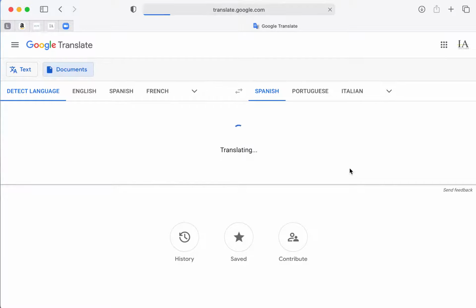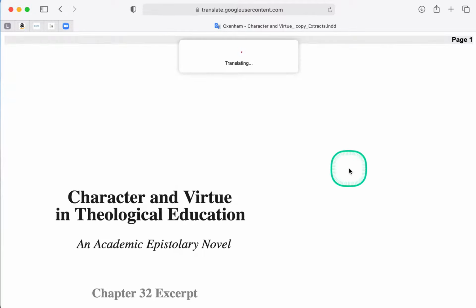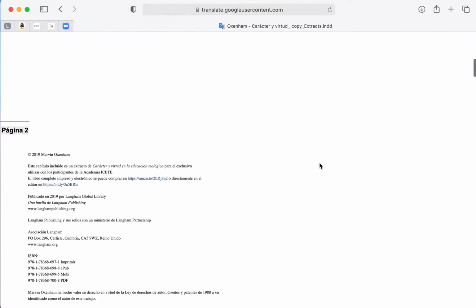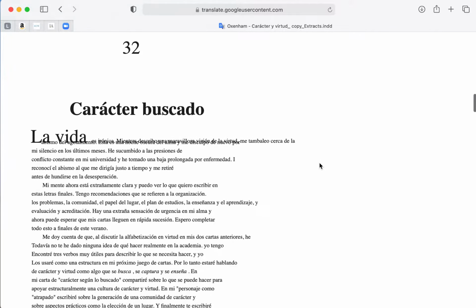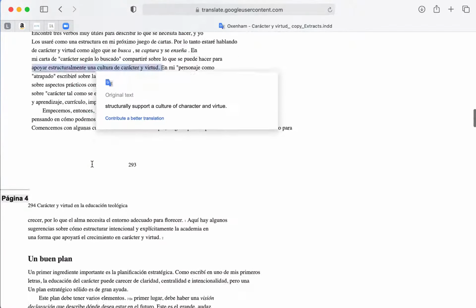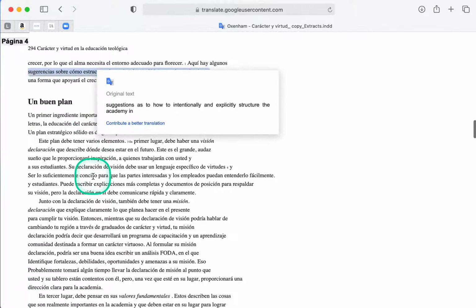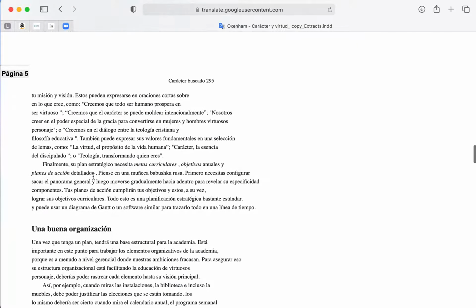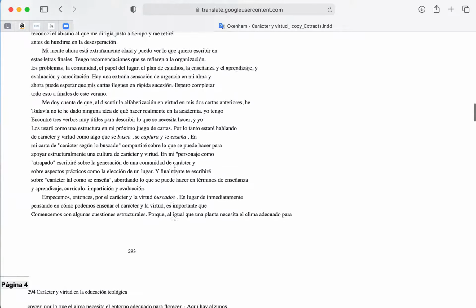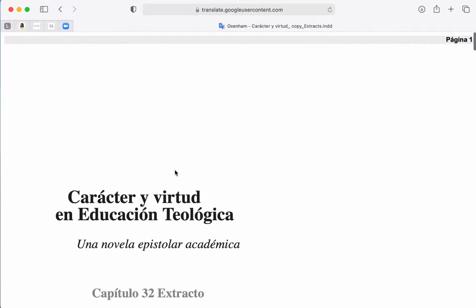Depending on the size of the document, it may take a little bit more time. But here you see that this is a 10-page PDF, and within a few seconds, it is now translated into Spanish. Once again, the translation may not be perfect, and there may be some formatting issues, but as you can see, this looks quite good, and clearly it is understandable, and you can read the PDF resource in your own native language. So this is how to translate a PDF document using Google Translate.